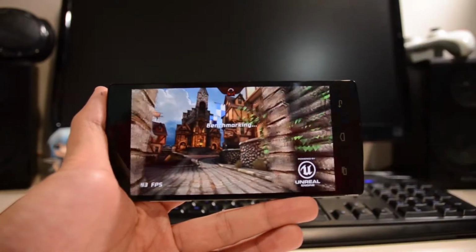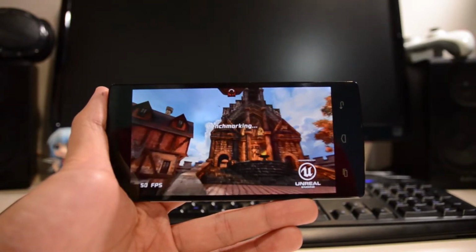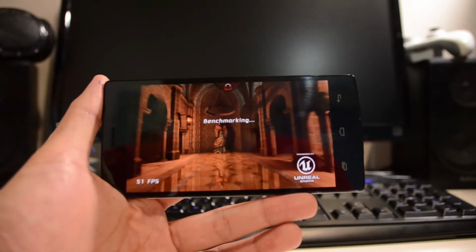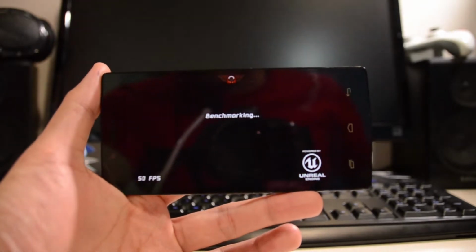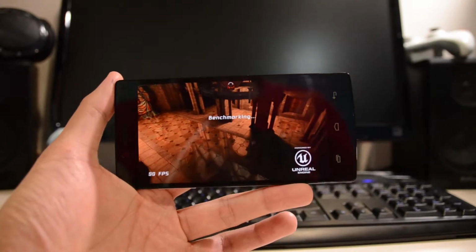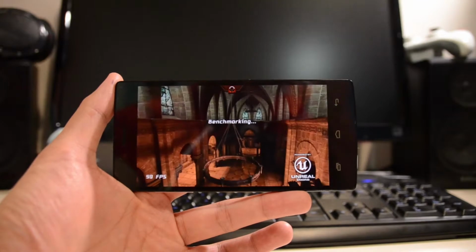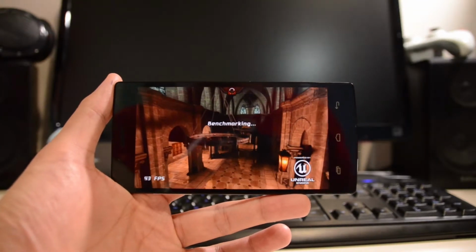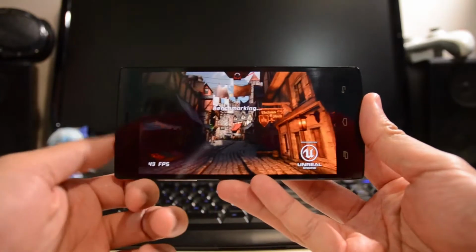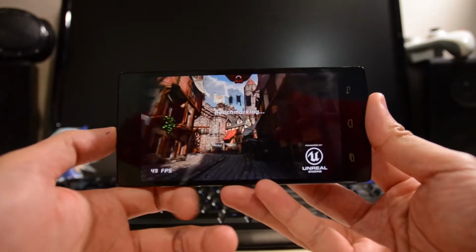There's no particular problem with it, no stuttering, no lagging, and it generally looks beautiful. Let's run the benchmark, and you can tell that this is running at about 51 frames per second at tops. Bear in mind that there is a frame rate cap, as far as I know, for Epic Citadel, in which it runs at a stagnant 51 frames per second at tops. I'm not too sure why, but it does anyway. Even on my Galaxy Note 3, so it's a common problem.